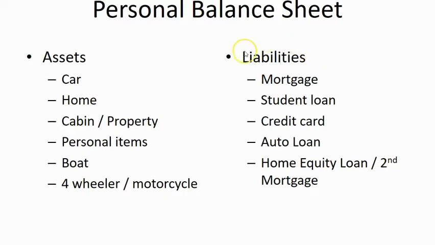When we look at our liabilities, those are the big four debts that we've talked about, too good, too bad: your mortgage and student loan being good debt, your credit card and auto loan being more that bad debt, and another one here, a home equity loan or a second mortgage. But again, these are the numbers that are still outstanding. How much do you still owe on the mortgage? Not your $1,100 monthly mortgage payment. I still owe $130,000 on the house. Not your $205 student loan payment. I still owe $12,500 on my student loans.